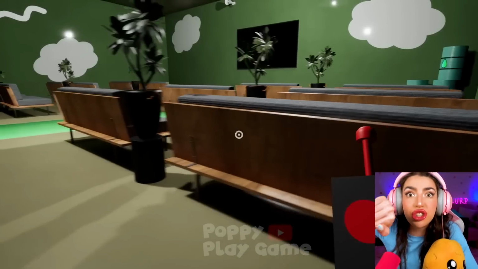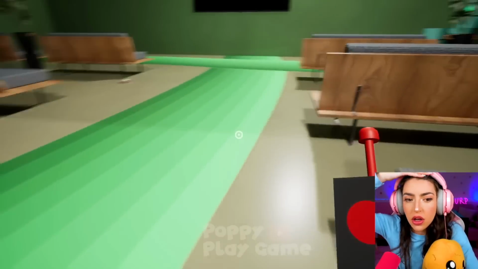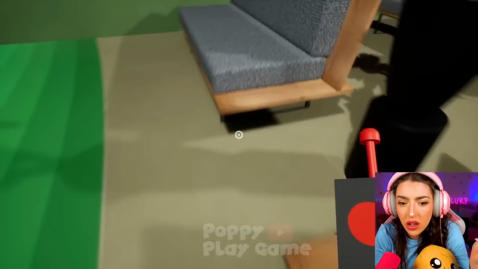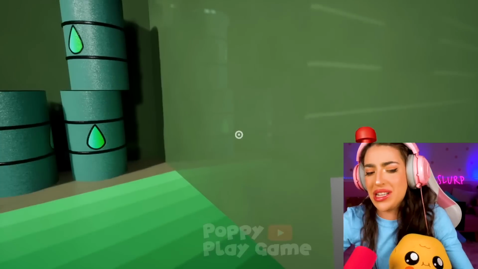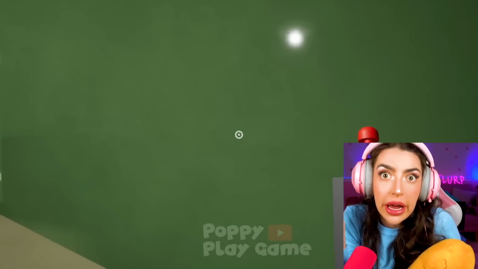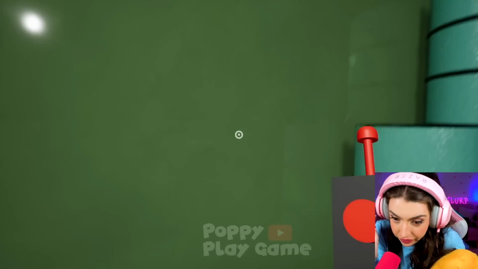Behind the vending machine! It was tucked away! Okay, we gotta find, I think, like, one more? Two more? What did he say? I don't even remember what he said anymore. Uh-oh. Don't break those barrels, because now we know what's inside of them.